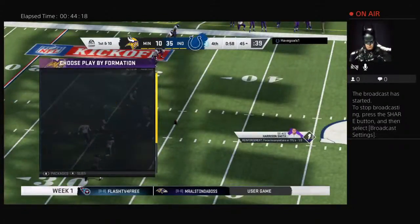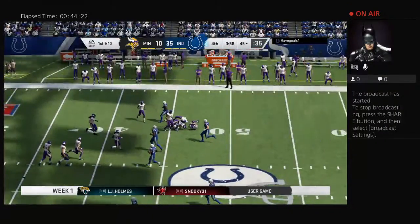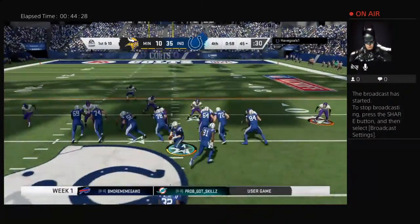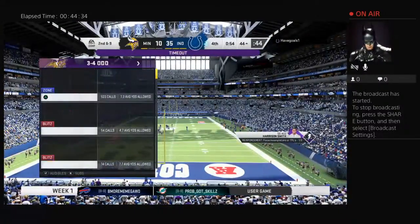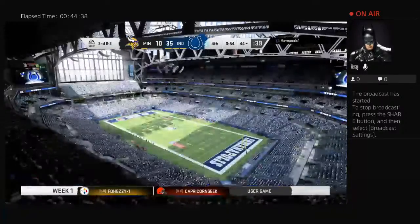Now they're down big here in the fourth. They had to try the onside kick. Can't fault them for the effort at least. No, you can't at all. And if nothing else, now you've put something that you've worked on in practice into a game situation, and now you can go back and dissect it. So if you need it again sometime, maybe you'll find a better way to do it. But yeah, this game's pretty much done for them.